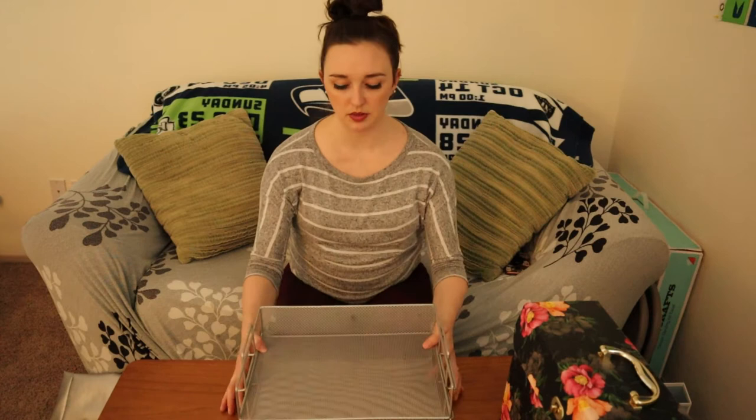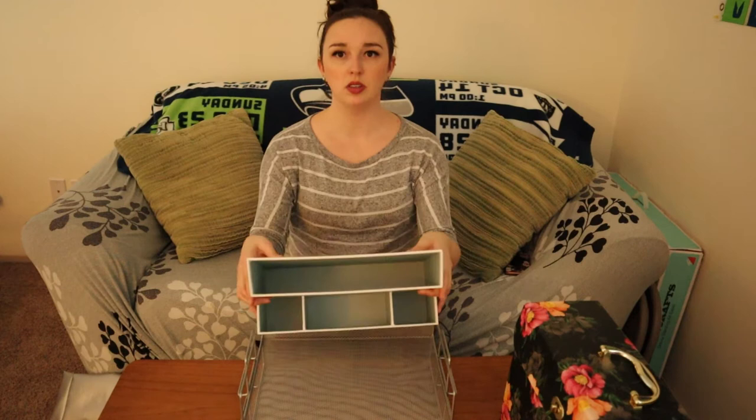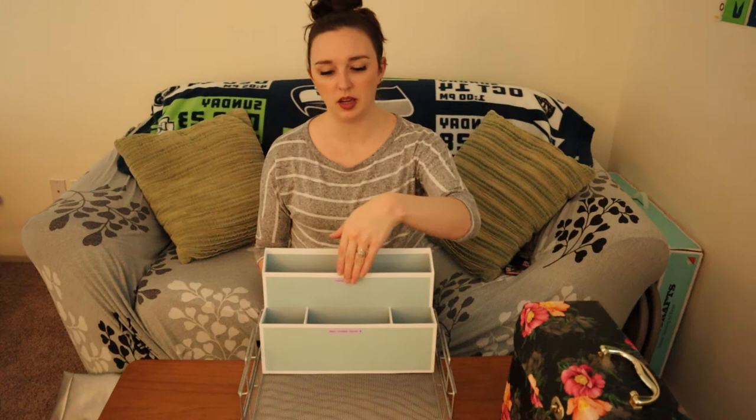Use your vertical space and get yourself stacking letter trays. I usually suggest mail in on the bottom and mail out on the top, but that's purely preference. When you get your mail in, use simple categories: a recycling pile for junk mail, a shred pile for identity protection, a bills pile, an appointments pile — things like that. Create very broad categories that make sense for the majority of mail you receive so you know exactly where to put it. I also add a little labeled system to my stacking letter trays: unopened mail on top, outgoing mail in the middle, and needs immediate attention at the bottom, so you can work it down as you go through the filing process.